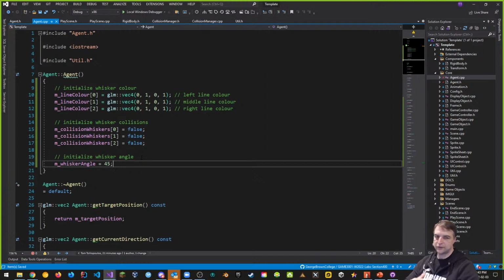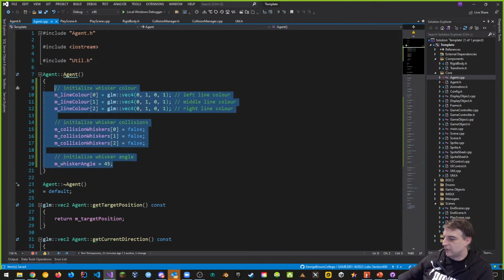So that's initialization. Let me copy that into your chat because that's going to go into your constructor function. Hopefully you'll be able to see that in the chat, even if you can't copy paste, which really is terrible. That should give you a sense of what I'm doing.